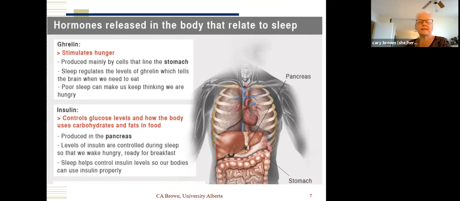Appetite regulation is very much influenced by how we sleep. There are two hormones, ghrelin and leptin. One turns on your appetite and one turns off your appetite. If they're not properly regulated, what we've seen is that the one to suppress appetite isn't produced. And so people feel hungry all the time. So when you're sleep deprived, people feel hungry all the time.